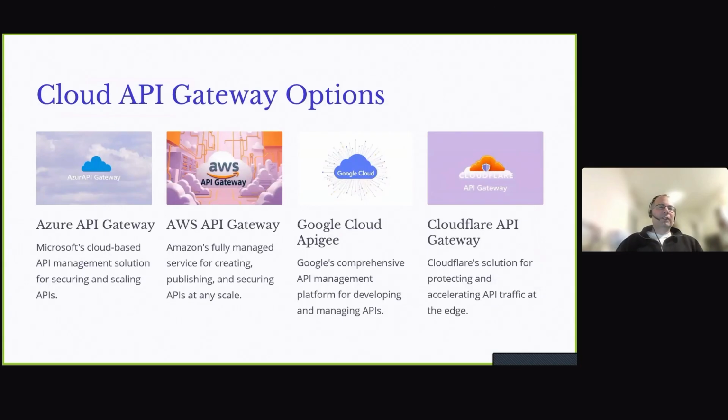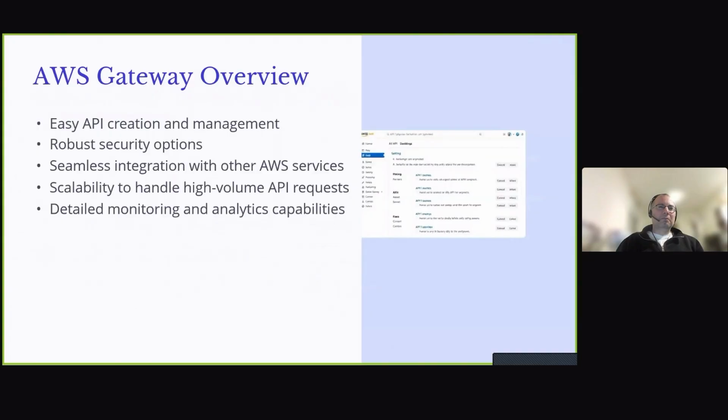And of course, you can use the cloud provider's API gateway, which makes sense if you don't run things on-prem. Sometimes you have to, if you're in government or banking or any enterprise that likes to keep things on-prem, but many startups are starting in the cloud. So using an API gateway in the cloud makes a lot of sense, saves you all the maintenance and installation and tracking and everything. And so let's take AWS gateway for example, which is a very common service.